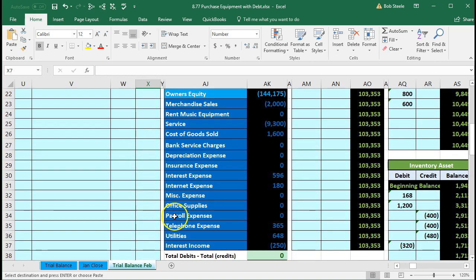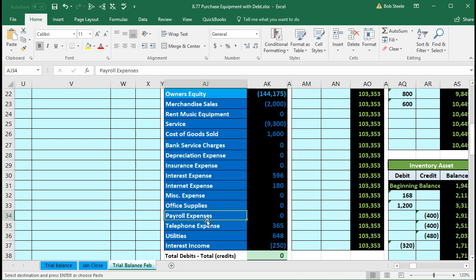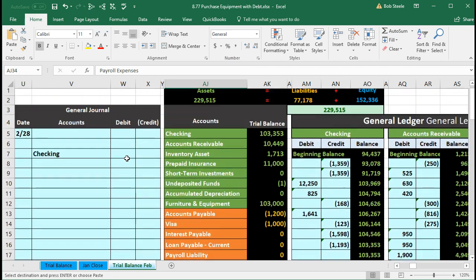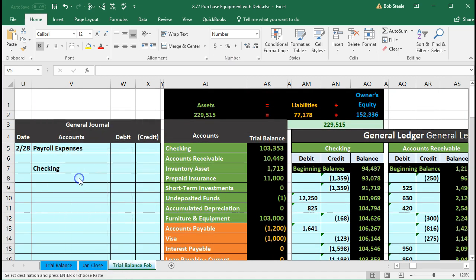So if we scroll down, we see payroll expense. That would be the expense, and we're going to copy that. It's an expense like all other expenses here. It has a debit balance, and it typically only goes up in the debit direction. The employees get paid by us. They don't pay us, and therefore it only goes up in the debit direction. So we're going to copy the payroll expense, scroll back up. This will then be the debit, payroll expense, and that would be the simplified version of this journal entry.